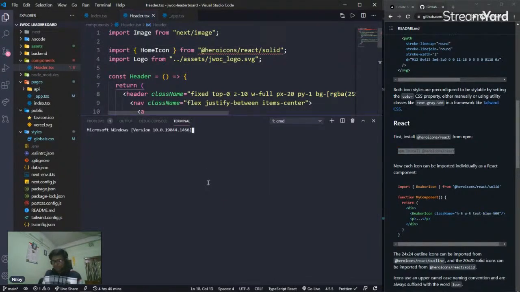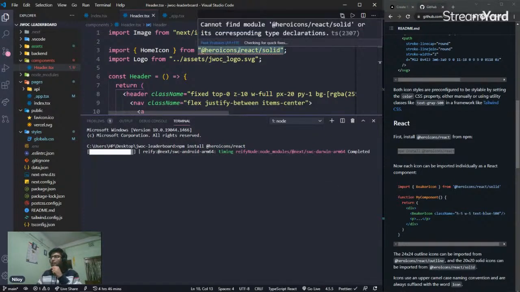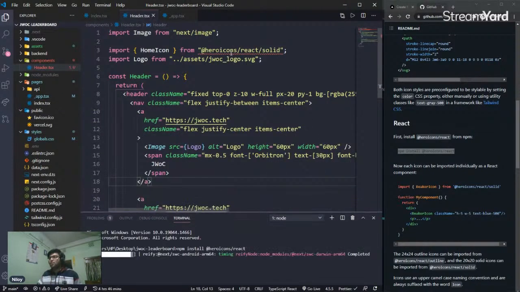So we are using React.js. I just need to copy and paste npm install heroicons react. It will install the Heroicons for our React project. We are getting this error, cannot find module. It will be solved right now after installing Heroicons.